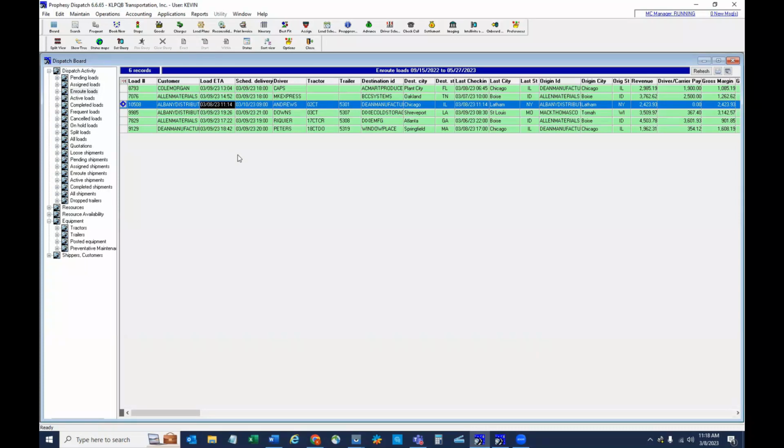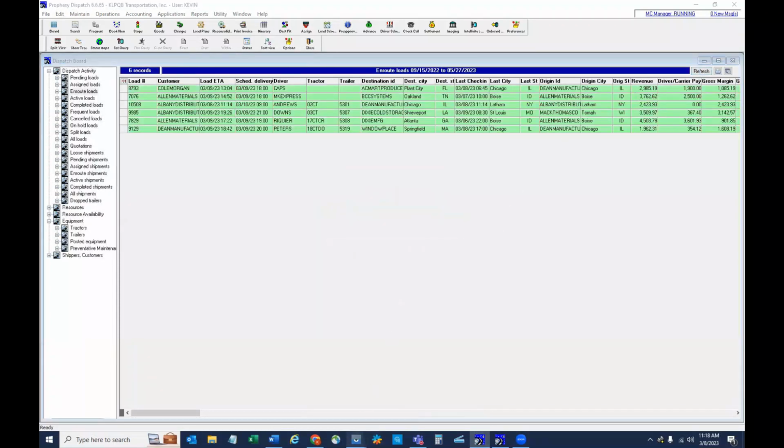If we calculate the driver is running behind schedule and you have your ETA alerts turned on, the load would automatically turn red, alerting your operations people that there's a potential customer service issue. They could then reach out to the driver, see if indeed they are running late, and then they could be proactive with reaching out to your customers and changing that delivery time or that delivery appointment.